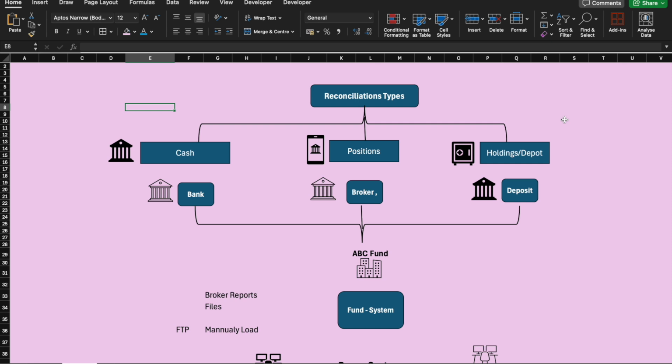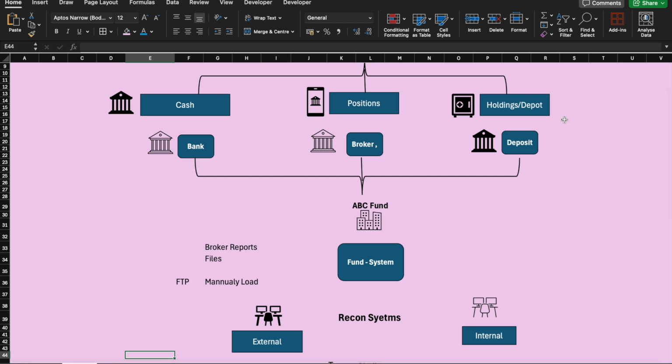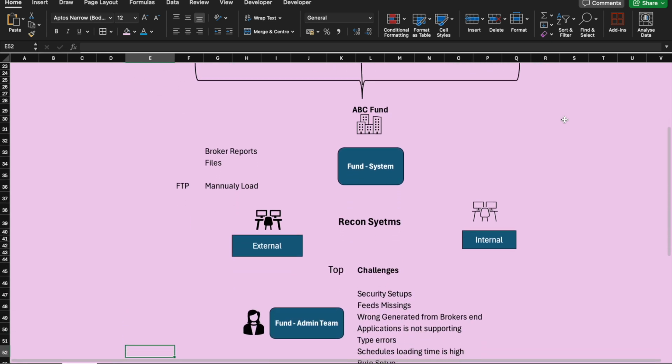All this data, whatever trading happens on the instruction of the client, the broker does the trading. How much cash goes out and how much holding is reducing comes onto one application, which we call the fund system.